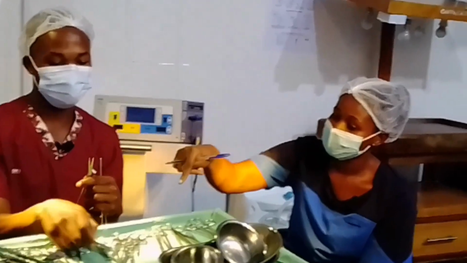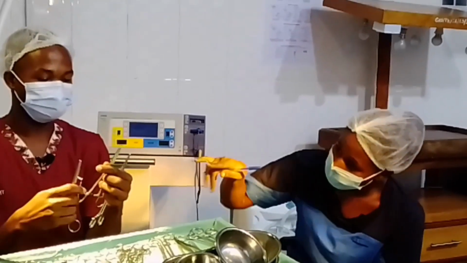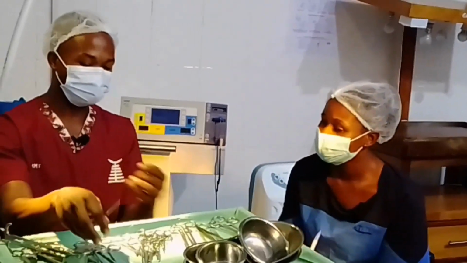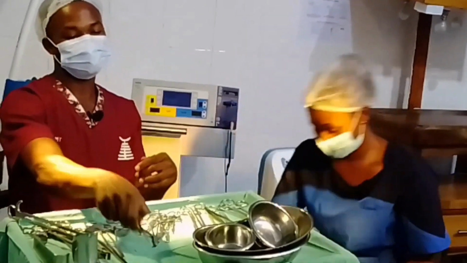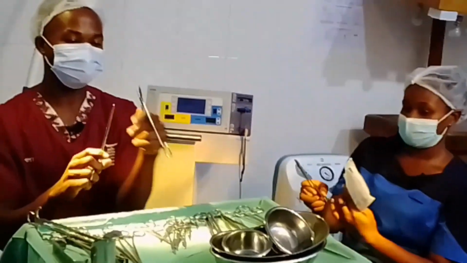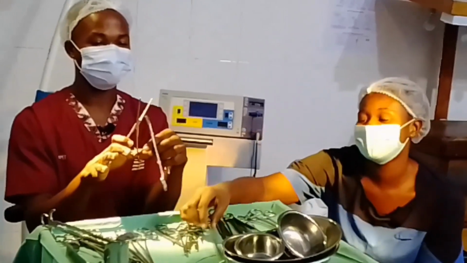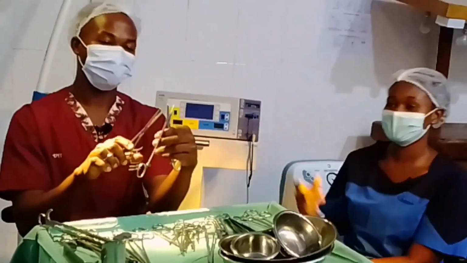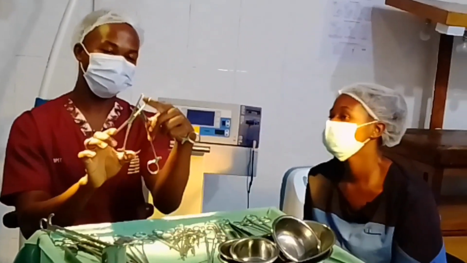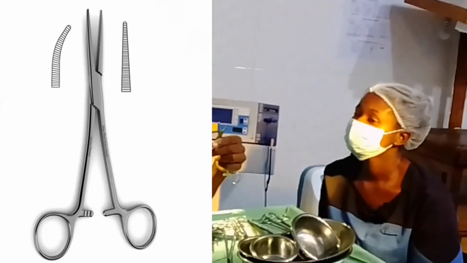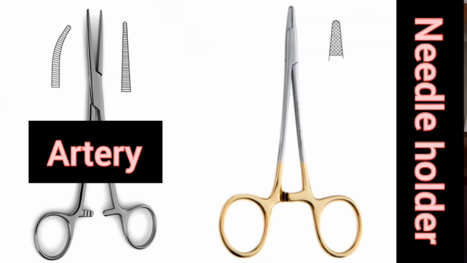Forceps. Yes, the artery forceps. Artery forceps, but it seems that one is shorter. When you look at the tip, it is short as compared to the artery forceps. It's not sterile, so I can pick it up. We are just teaching. So you see this one, the artery forceps, the tip is very long, and the needle holder, the tip is very short.